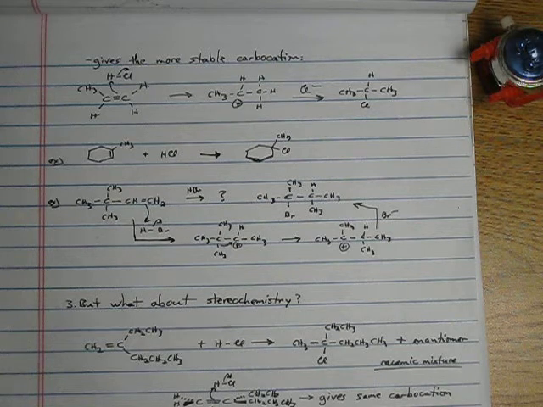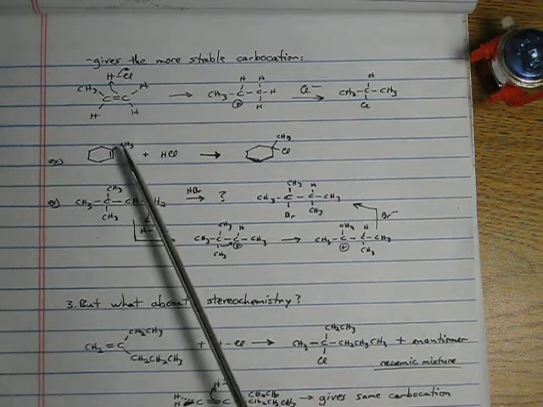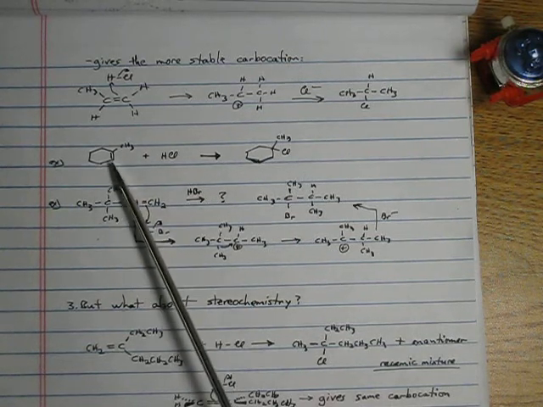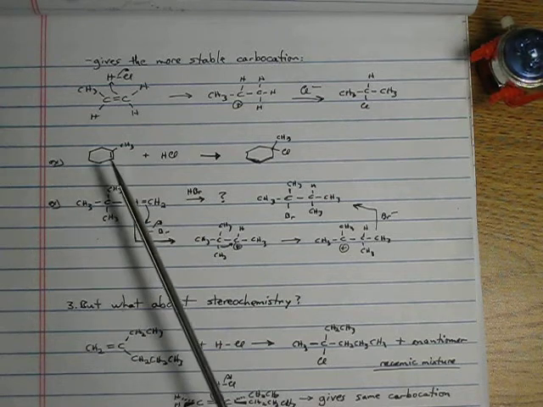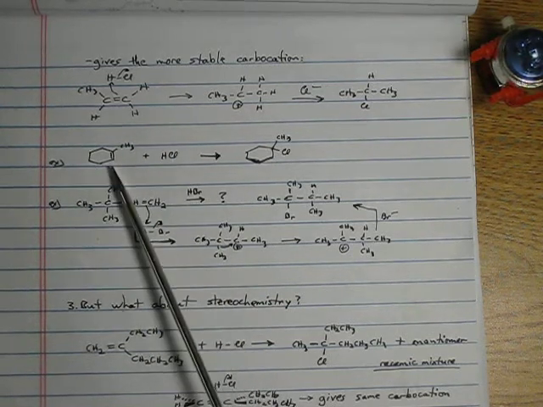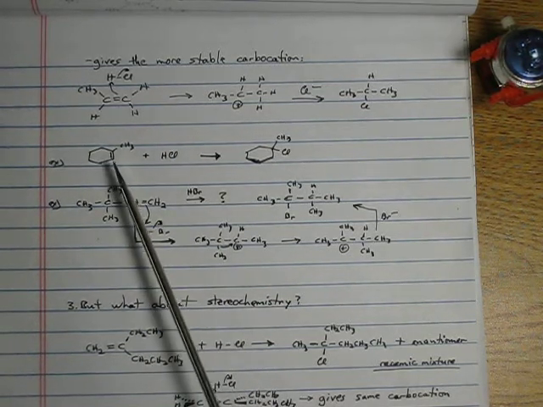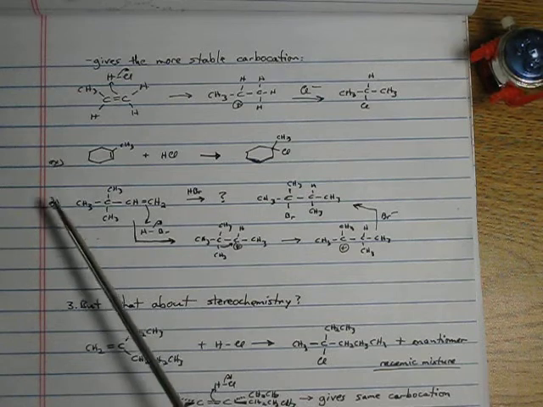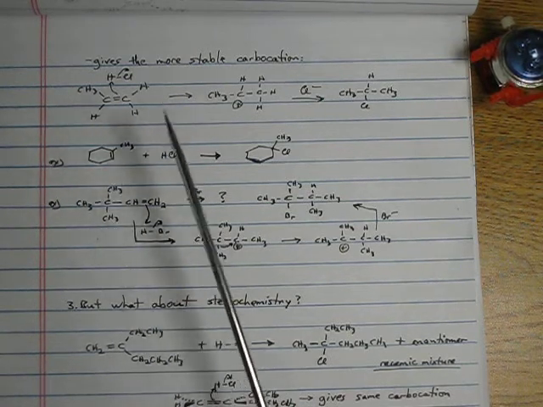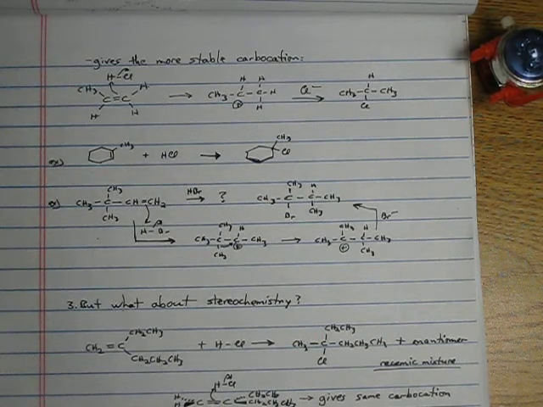Alright, so let's look at a nice example here. Here we have this 1-methylcyclohexene, and we're going to add HCl. Well, we say, okay, I've got HCl, a strong acid, and I've got an alkene. This is going to add HCl across the double bond. That's our terminology. We add HCl across the double bond because the H goes on one carbon and the chlorine goes on the other carbon of the double bond, so it's across.